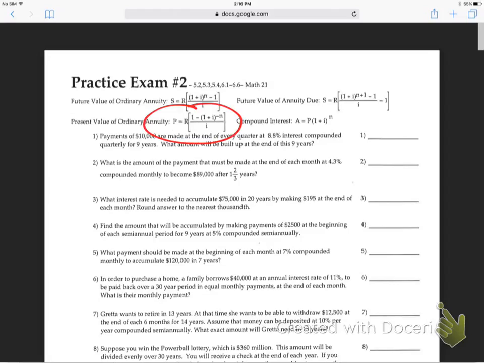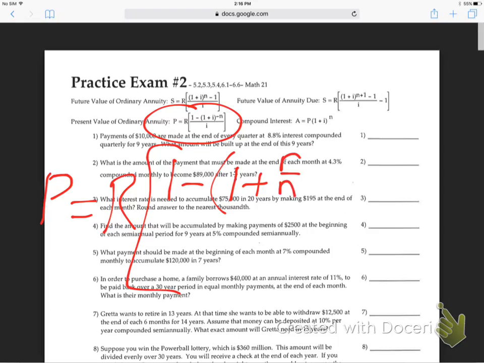So the third one here is going to be P equals R, big old bracket, 1 minus 1 plus I again, which is R over N, to the minus, and N is NT, all over R over N. So that's the way it'll look on the test day after tomorrow. So let you copy that one down. All right, good. So we got those down.